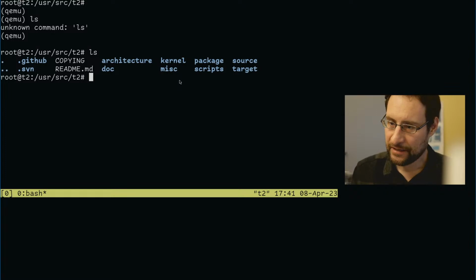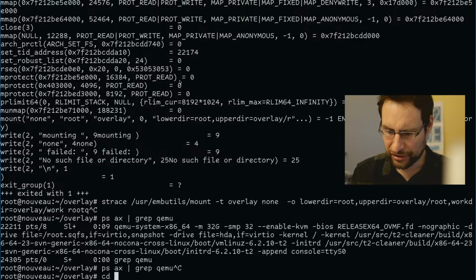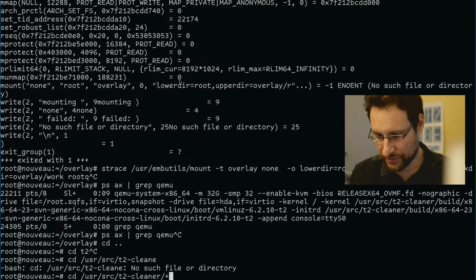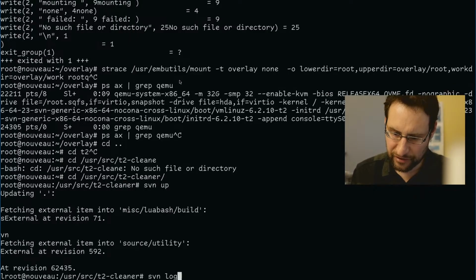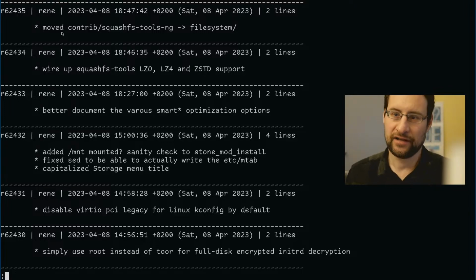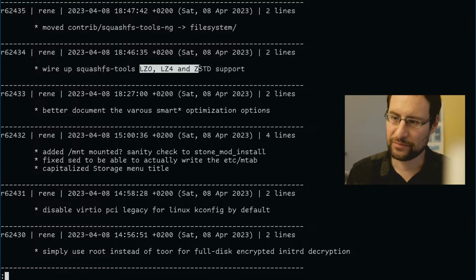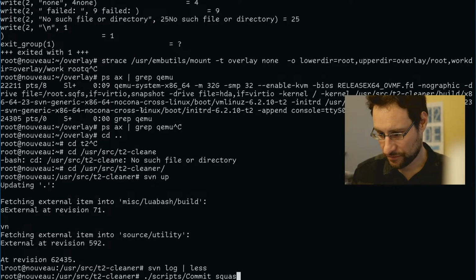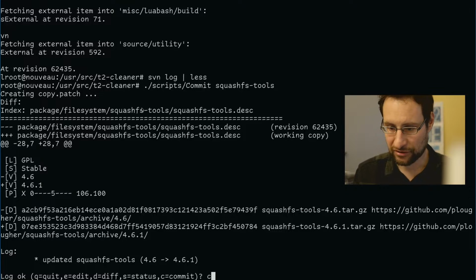By the way, as per usual, before I forget some stuff, let's make some notes, because as usual, there's a win-win. This already improved T2 as it is today proper, because I recently moved the stolen-from-Alpine squashfs-tools-ng to the file system, but I also wired up, because it is using SquashFS as a relatively compressed read-only rootfs, some options that didn't have them wired up. So I wired up these options. Did I forget to update the SquashFS tools? I forgot to update this.